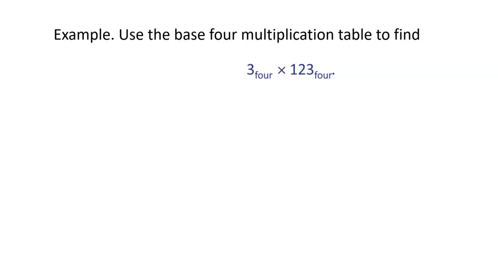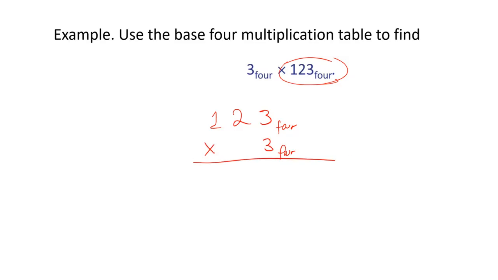So the multiplication, let's set it up the regular way. When we learn this in base 10, in elementary or middle school, I like to put the number with the most digits on top. So I'm gonna put 1, 2, 3, base 4. And I like to put the number with the smaller amount of digits below. And then this is a multiplication. I'm gonna follow the same procedure that we do, I just need to be converting it all the time into base 4.